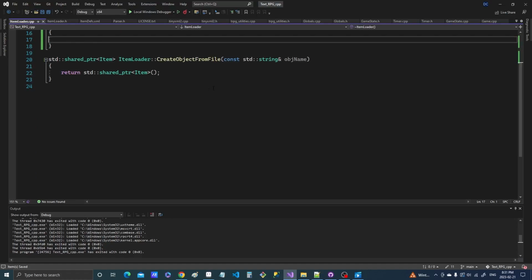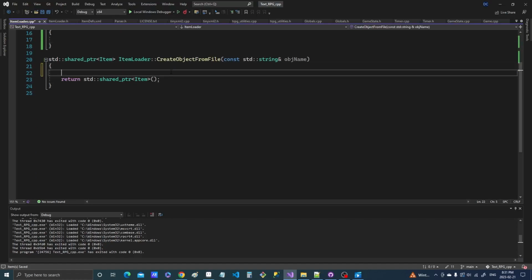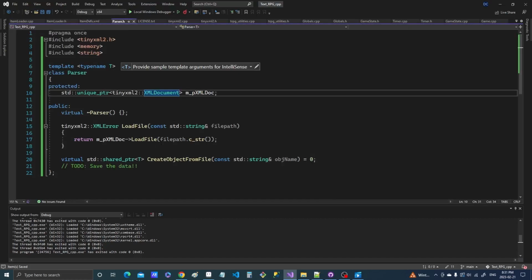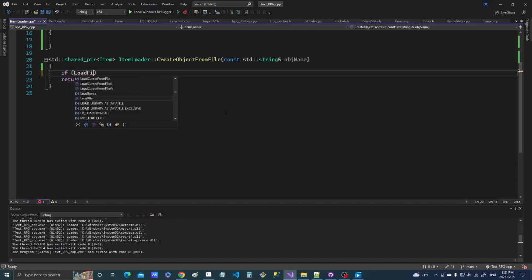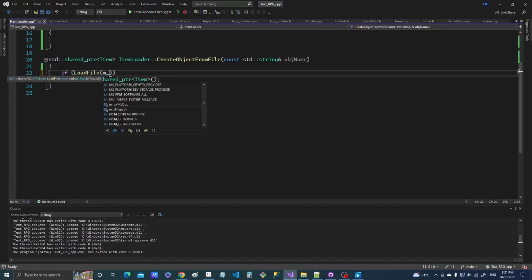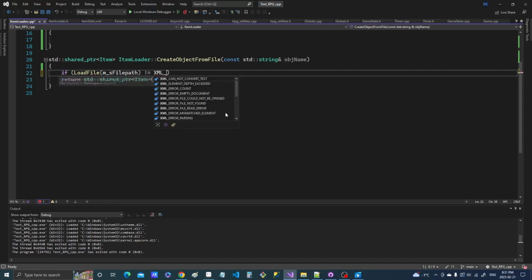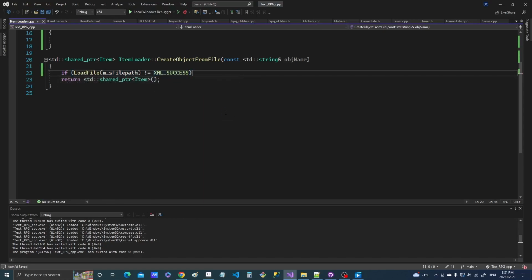So the first thing we're going to want to do is load the file. The load file function right here will take in our file path and load it and return an XML error. So if we're here, we go if LoadFile(m_filePath) is not equal to XML_SUCCESS.